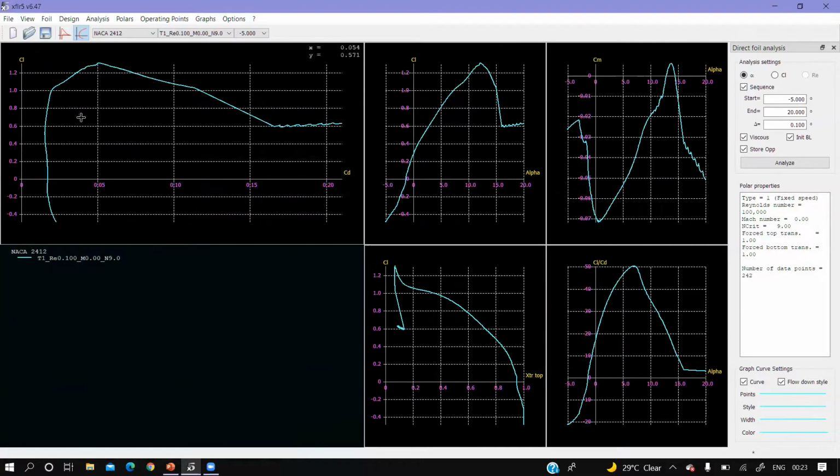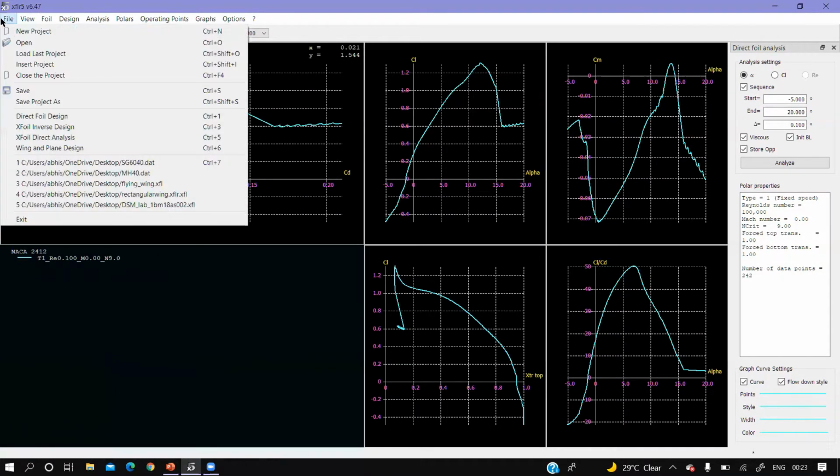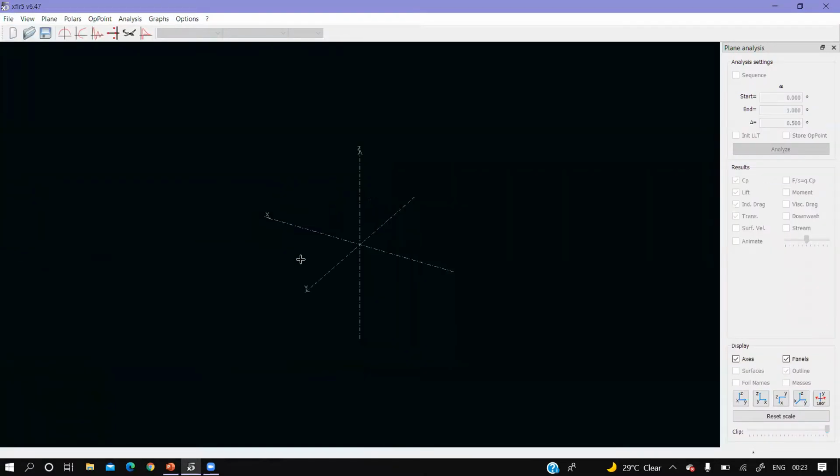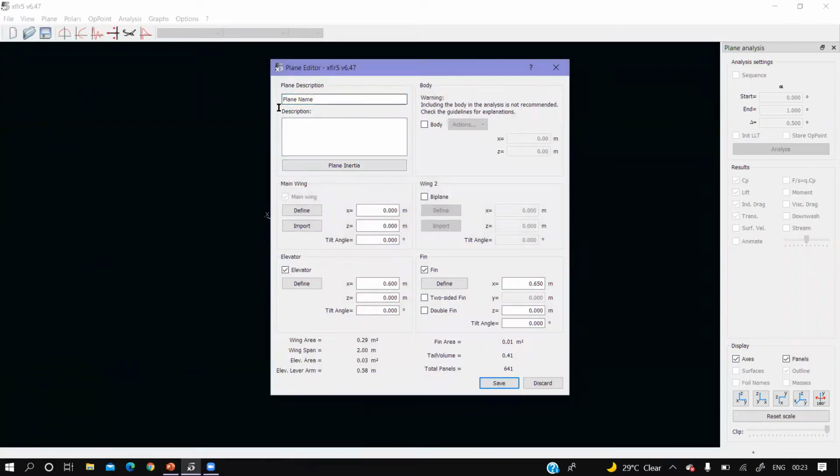Okay, now you can also go to define wing and plane design. Very first we have to define an airplane, actually a complete airplane. So define a new plane out here. You can name the airplane randomly, let it be plane name itself.